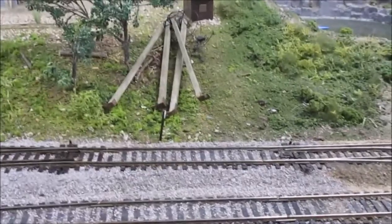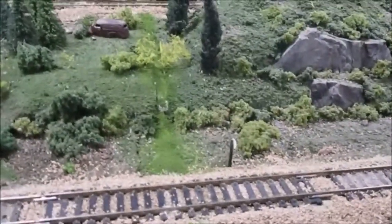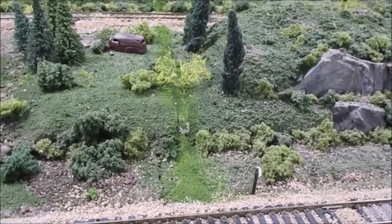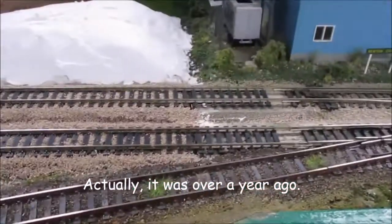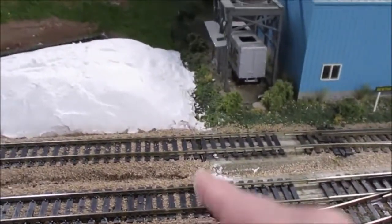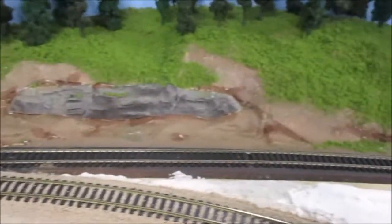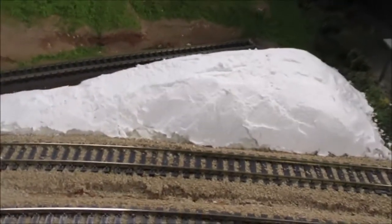Here's some other module gaps. There's one right here that's been closed up nicely. Seems to be pretty well sealed. And there's one right here. You can see the fresh ground foam on it that was sealed up probably a year ago now. And let's see, where else? Right there, you can see. Oh yeah, all the way back through there. And of course, this section here hasn't been sceniced, so I'm not going to worry about it too much. I'll let another group, there's other guys working on this section.